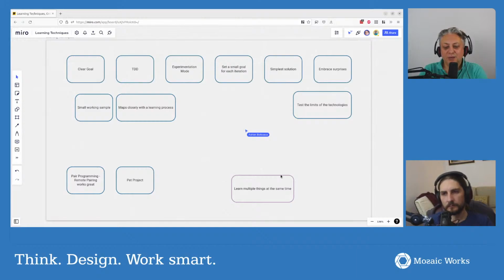I added here one thing that I've done, and I know I'm doing it, but I'm not sure it's the best idea, like learning multiple things at the same time. Because even though the series is called Alex Learns htmx, I've learned how to write Selenium tests in Python, and I've learned how to write templates in Jinja 2, and I've learned how to write, well, I knew how to write Flask code.